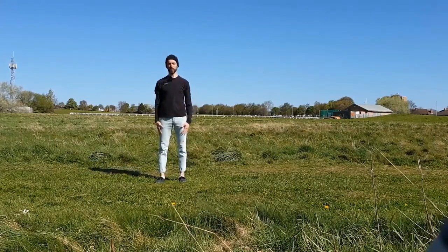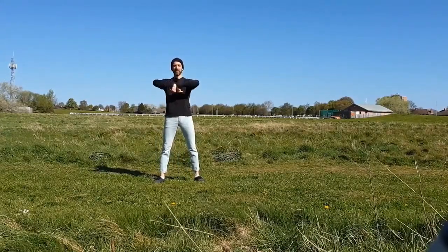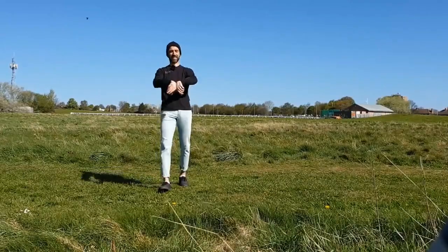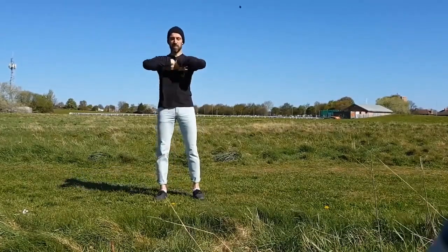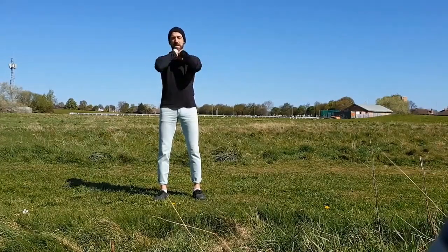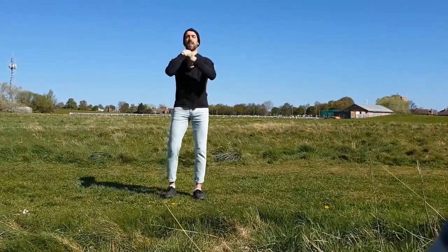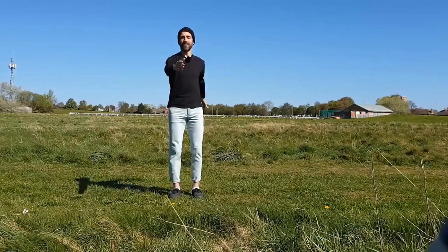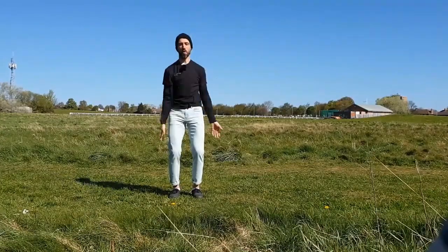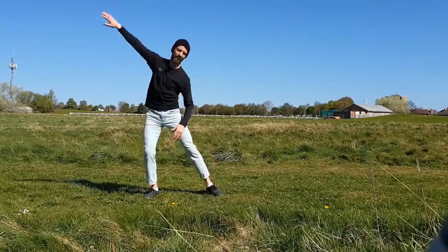Excellent. Now we're going to move into a couple of races, but before we do that, just give your wrists a roll one way — try and keep your wrists glued together the whole time as you circle them. Even when the backs of the hands are together, the wrists are still glued together — not separated, but stuck together the whole time. Change directions, excellent. Swing your arm side to side, and to make it a bit harder see if you can come over the top. Try one arm in slow motion like you're stuck in mud, and then as fast as you can.